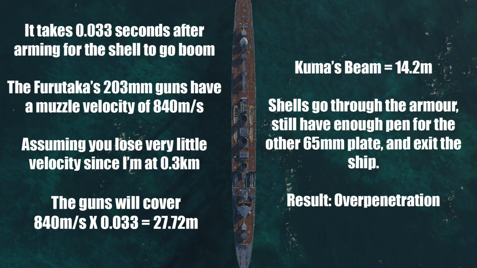Now, this part, typically you can verify if you're firing at a destroyer. Let's say you're firing at the broadside of a destroyer. Destroyers have very thin armor. Shells typically just go right through and overpenetrate.